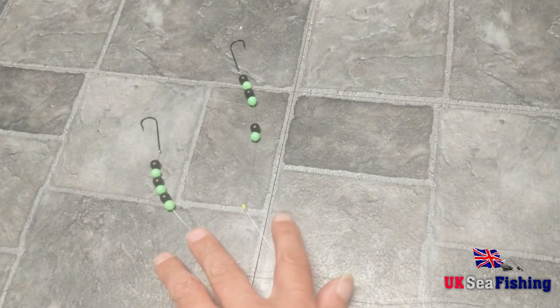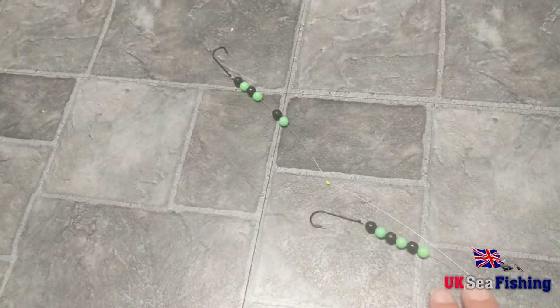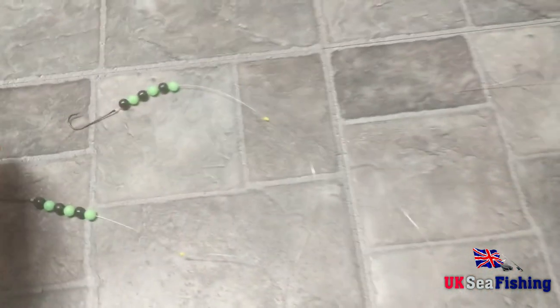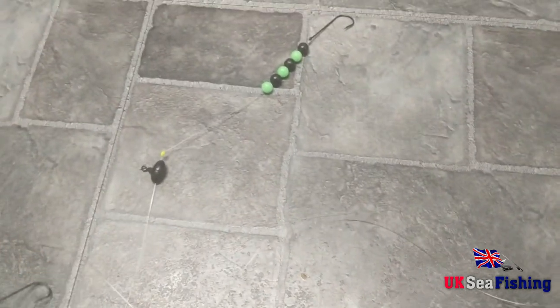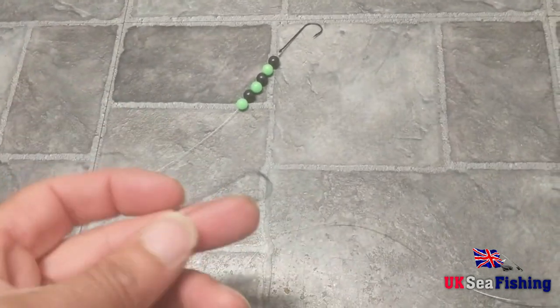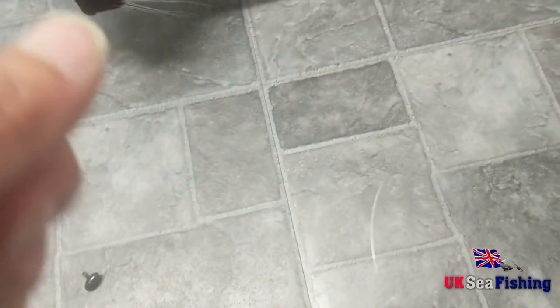And you can always, every now and again, just drag it in a meter or so, just to give it a bit of movement again. And so if a fish takes one end, it'll just pull until it meets resistance, and then it'll hopefully help hook himself. That's the rig completed.